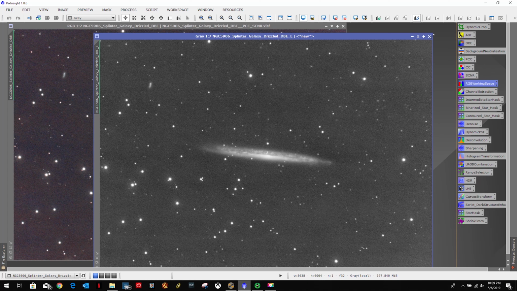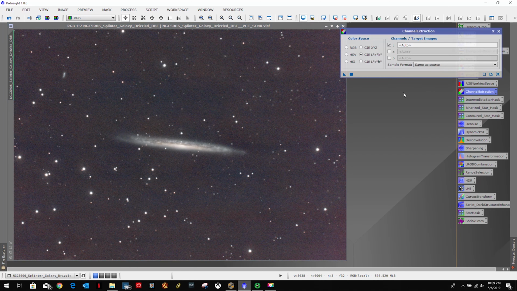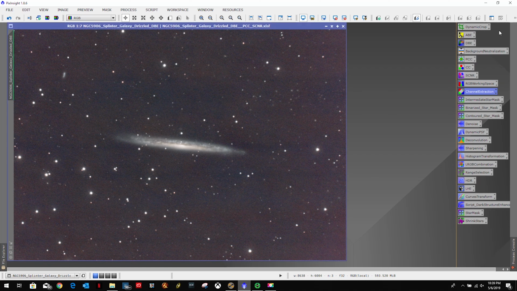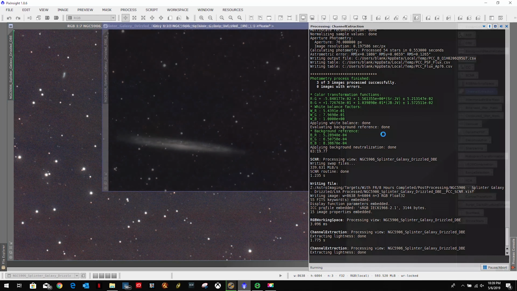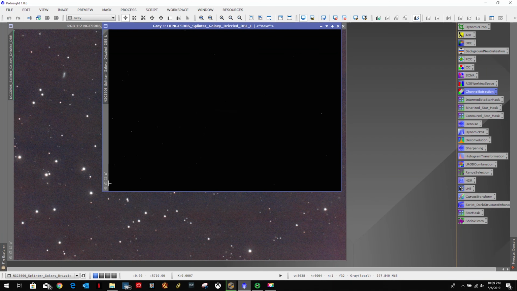And that's got a lot of noise coming through. So let me think for a second, what's the best way to do this? Let me go ahead and redo that luminance.